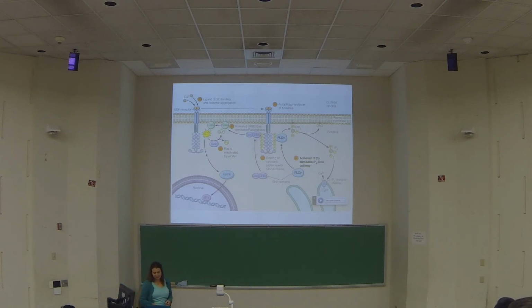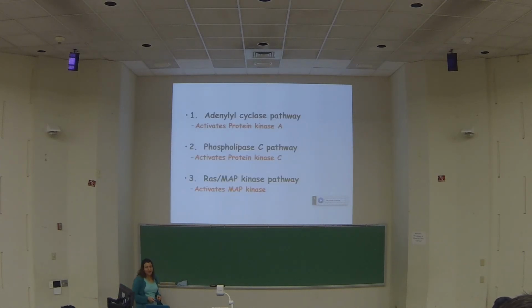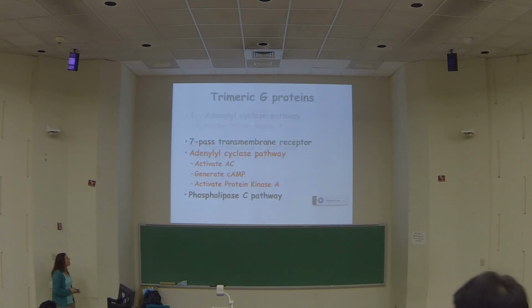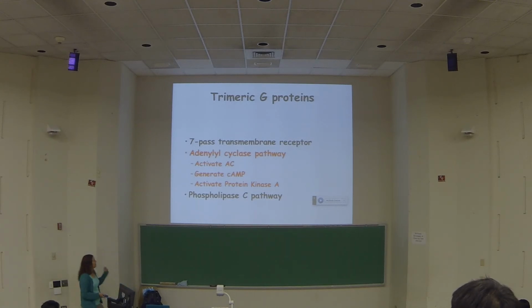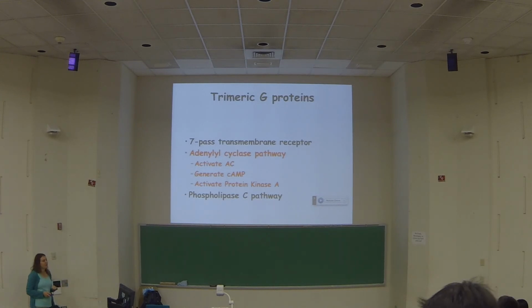All right. Our three pathways: adenylyl cyclase, phospholipase C in either the GPCR form or the enzyme-linked form of activation, and the RAS-MAP kinase pathway. Adenylyl cyclase involves a heterotrimeric G protein, activates adenylyl cyclase, generates cyclic AMP, activates protein kinase A. Be able to draw that out through to glycogen. We look specifically at the glycogen breakdown pathway in the liver.